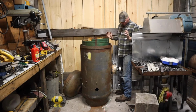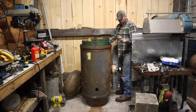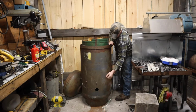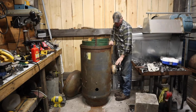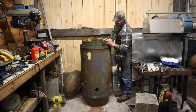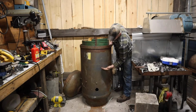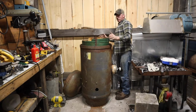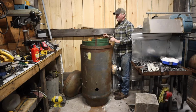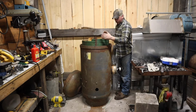All right, everybody, we are back, and we are finally going to test fire this baby up. What I've done off camera, I've got a fresh air intake down in the bottom. People ask me why I put this motor so high. It's actually on about the same level as the bottom of this barrel. I've got the barrel lifted up quite a bit in here. Now, when we set the lid on, this part's going to be almost touching the lid itself, but this part over here is where the smoke and exhaust should pull down through.